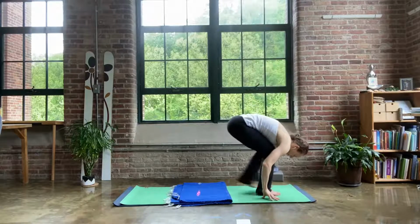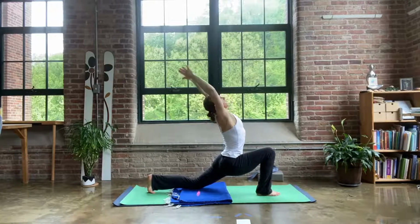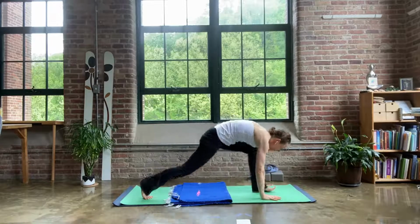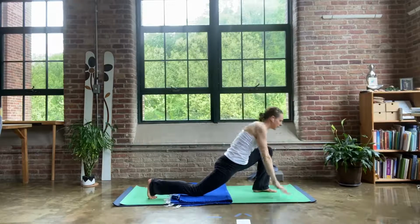Step your left foot back, put your left knee down, hands up. Down the back, tuck the chin, see what you've made. Reach up, look up, and set it down. Down dog. Left foot steps, right knee down, hands up. Just feel what you've made. Flush it out, hands down the back, and reach up. And down dog. Stepping back.